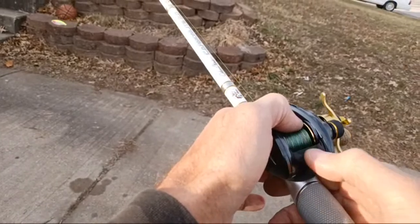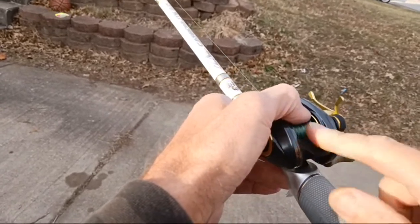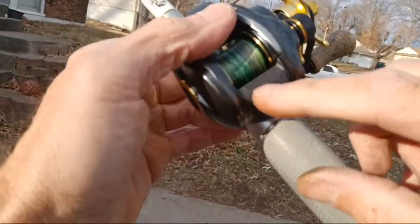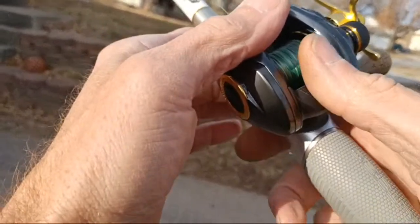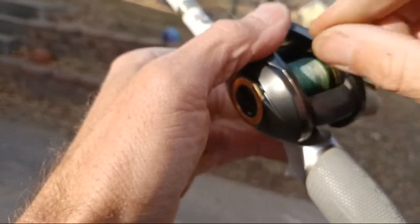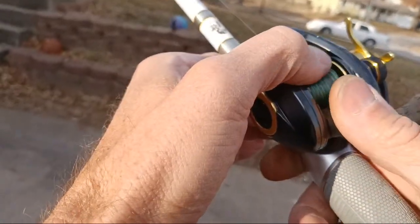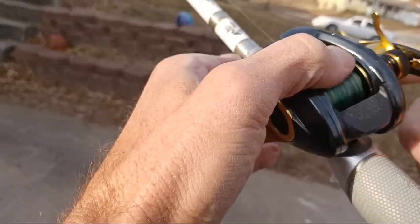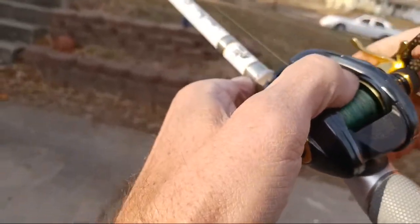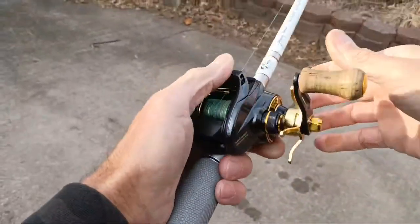The height, the fact there's a little bit of grippy material there, and it's just a molding. If you're making these out of plastic, why wouldn't you just mold in a little, what do they call that, stippling? What do you call that when you take your Glocks and you have the grips area? I forget the name of it, but that kind of deal. It's not like it's a harsh sandpapery feel where it's going to grind down your thumb. It's just something to give you a little extra. I haven't tried it wet yet, right? Slippery when wet. But definitely, I will say that I'm impressed with this reel.